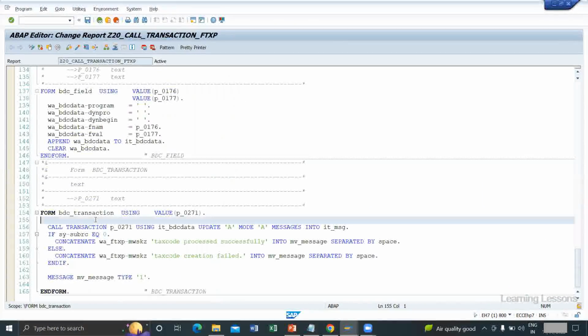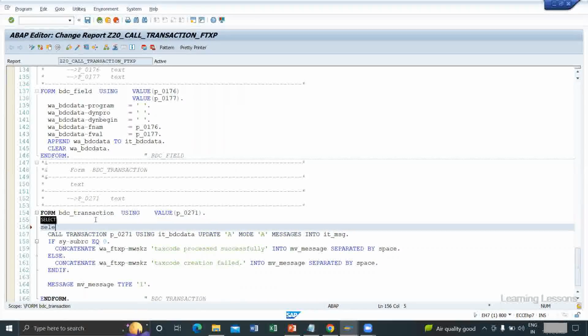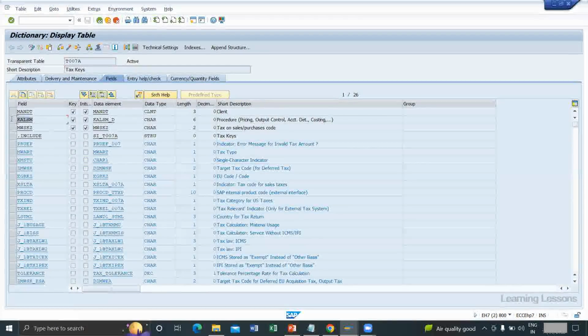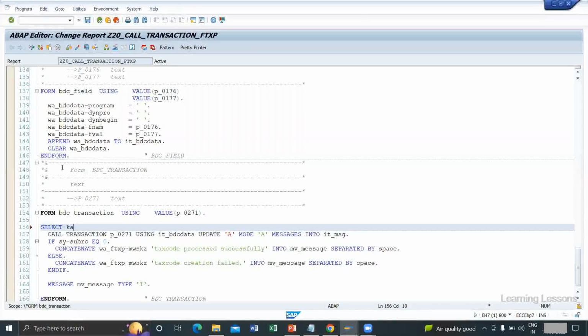So before calling the call transaction, I'm just writing a select. What can we select from this table, guys? KALSM, MWSKZ from T007A into work area FTXP-MWSKZ. The procedure is not there, right?